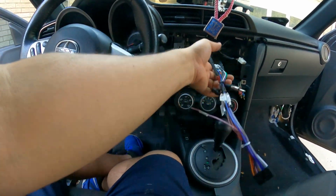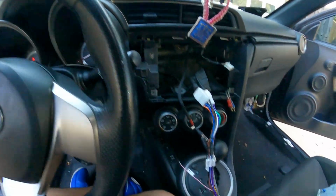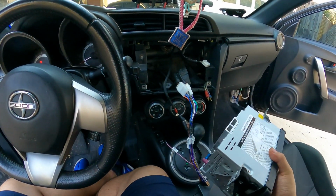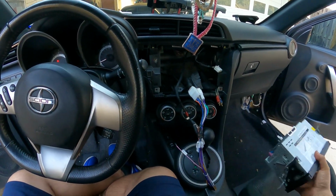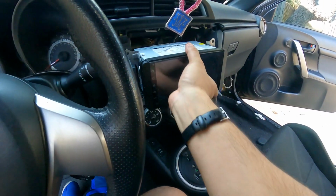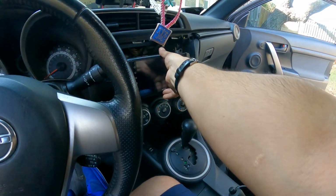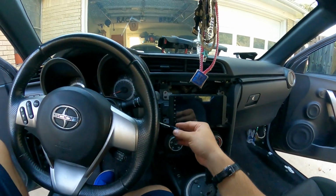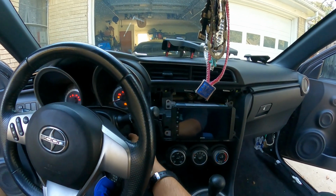All right, makes it for a pretty clean setup here. Not much to it, a lot easier than other cars that I've worked on. So let me get all this stuff plugged in, turn on the car, and make sure everything works. All right, you guys see there, very clean setup. Now let's throw this in here. Let's set it in there the way it's gonna be. All right, moment of truth. Let's see if I got everything done properly.